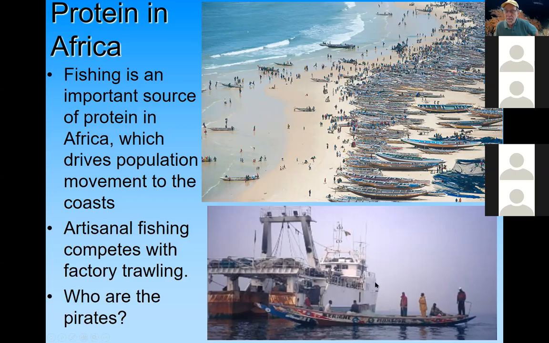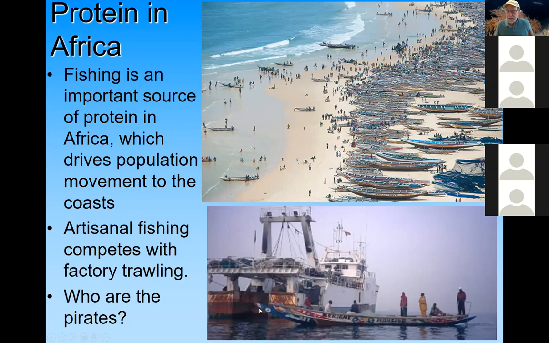Okay, well, all the west coast of Africa has exclusive economic zones. So in theory, the countries of West Africa should control who gets to catch fish in their waters. Unfortunately, in many cases, there are corrupt managers who allow factory trawlers to come in and harvest fish in the same waters where these artisanal fishermen would be operating. And so these small boat operations are competing with these huge factory trawlers. And the competition is very, very unfair. As a consequence, the protein, which would be important for the human population of West Africa, gets diverted by fishing nations like Russia, Spain, South Korea, Japan, China.